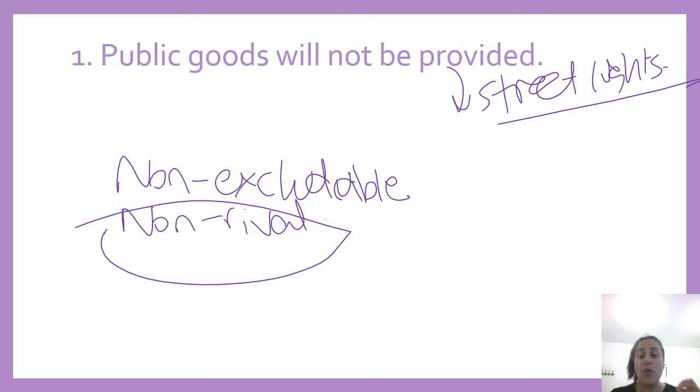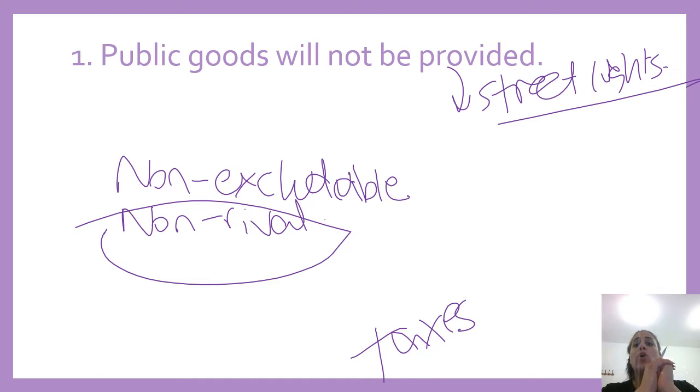So again, for public goods, if it was left to the market, no one will want to produce the public goods. Okay? So the private firms will not supply us with them because they cannot charge us for these goods. And if they aren't receiving any profits, they would not want to provide it for the people. For this reason, the government is able to supply public goods. How? Because they collect taxes from everyone in the economy.